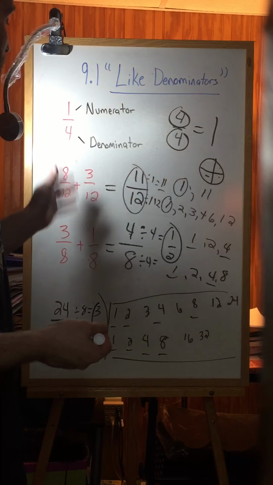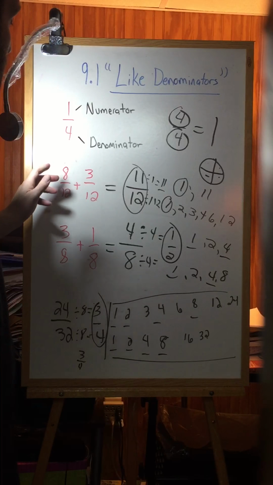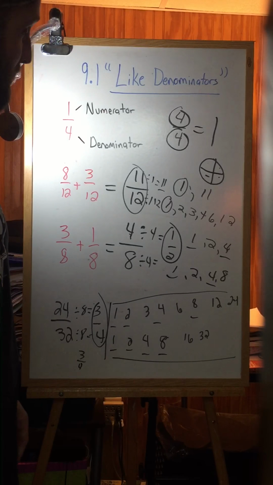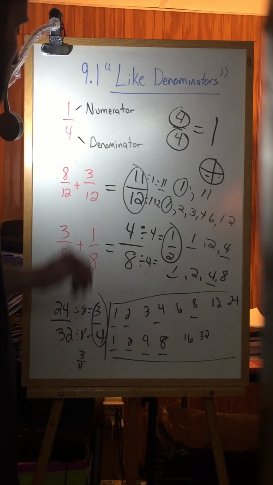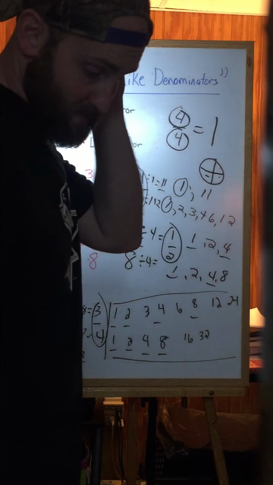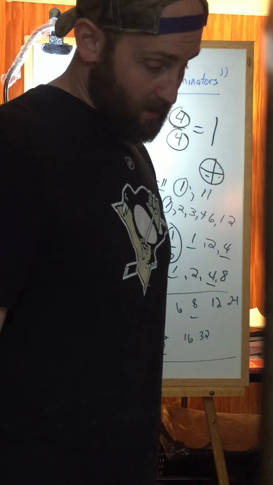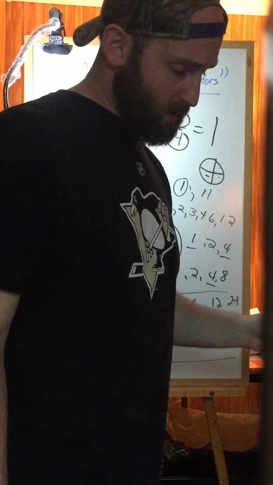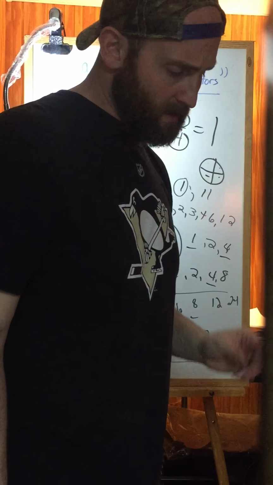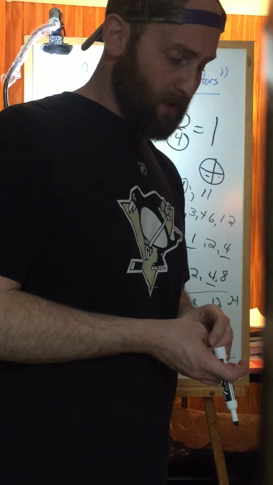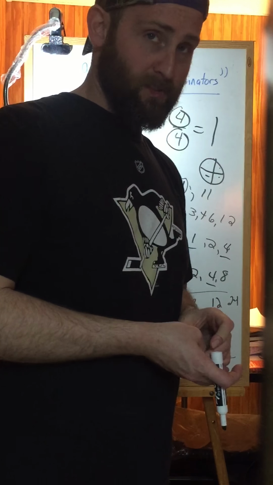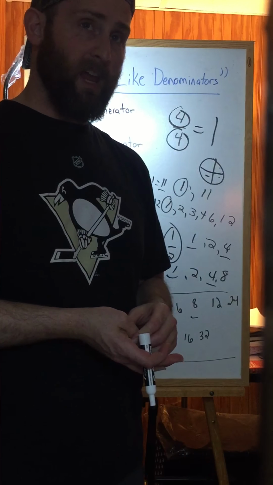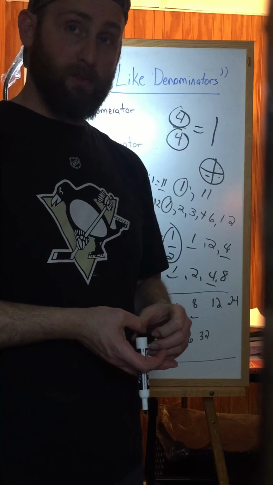But for this section, all we're really doing is, as long as the denominator is the same, the bottom number, all you've got to do is add or subtract the top number, the numerator. So for your homework tonight, on page 215, I want you to go ahead and do 1 through 5. I want you to at least do 1 through 5, but get as much done as you can, because since we're not at school for me to physically see you do this, get as much done as you can. So 215 is the page you're going to be working on.